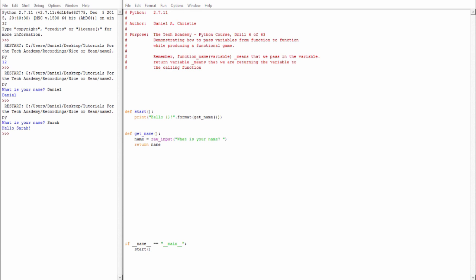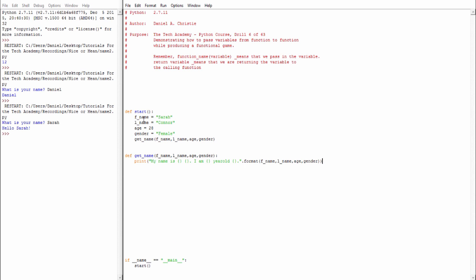All right, let's do one more. This is going to be a little more advanced, but again, important. In this one, we are actually going to have start be the one to contain our variables with the information. So f name is going to be first name. I like to use naming conventions for my variables that are more obvious so I know what they are. Think if you're doing a larger project, say 30 pages in, you don't want to be trying to track what all your variables were standing for. So it's good to use that naming convention.